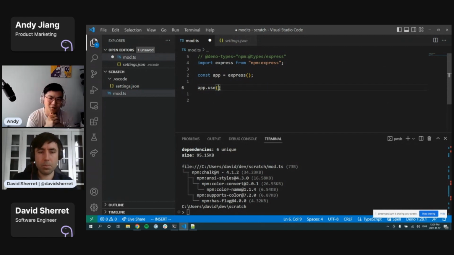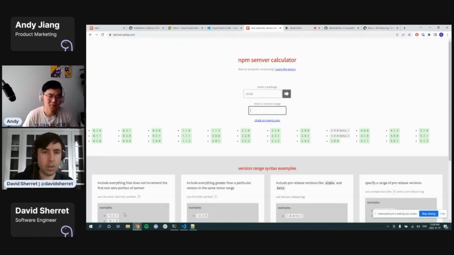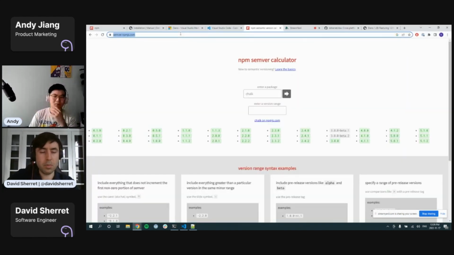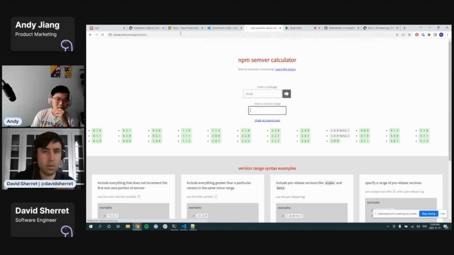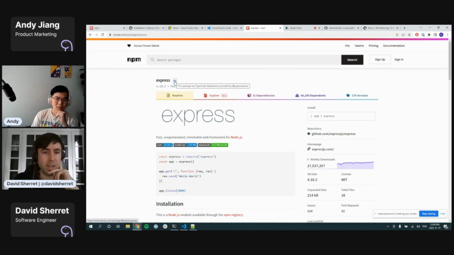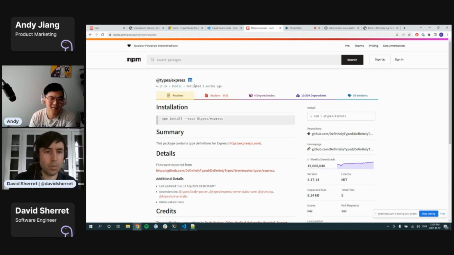Is there a naming convention for the @types/module name, or is that something that you just have to go to npm express to find? So I think actually on npm's website, it will say up here, this package has TypeScript declarations provided by types. Oh, that's really small. Sorry about that. Anyways, it says this package has type declarations provided by @types/express, and I think if I click on it, that will bring me to the package. So you can get to know what's what by doing that.